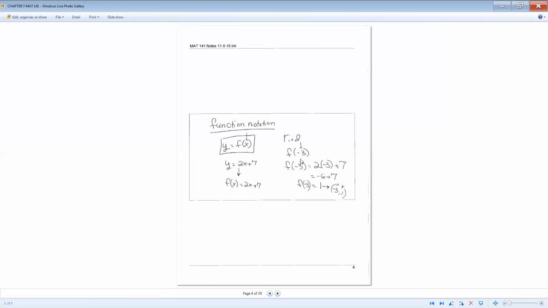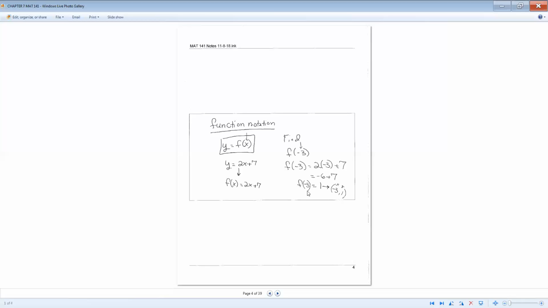If they tell you to find f of -3, or even if they didn't say find, and you just have f of -3, you want to know what the value would be for f of -3. What this means is that you would just take -3 and plug it into the function where you see x. So you have f of x here, you substitute -3 into that notation. That means they want you to put -3 into the function where you see x. So that's 2 times -3 plus 7. 2 times -3 is -6. -6 plus 7 is 1. So f of negative 3 is equal to 1.